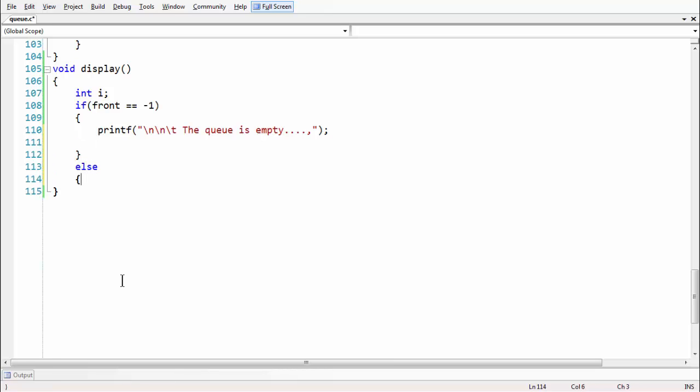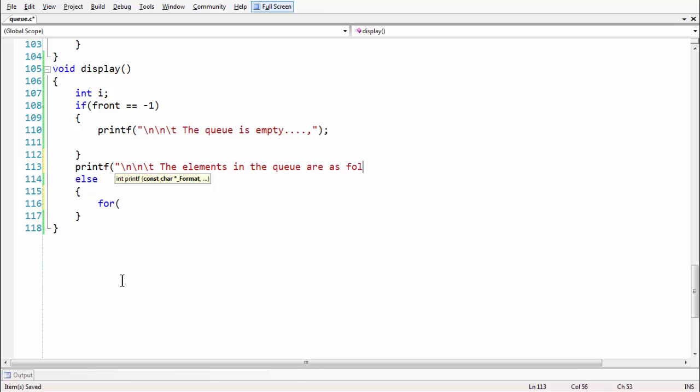Or else, you can have a message for that: printf /t the elements in the queue are as follows. You can say whatever you want. You can have a couple of slash n statements and so on and so forth.